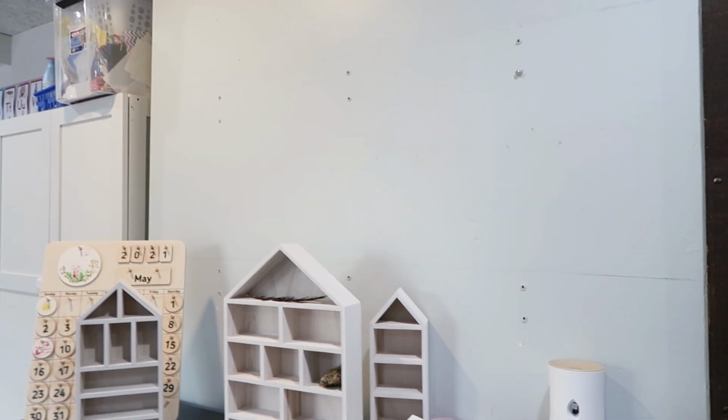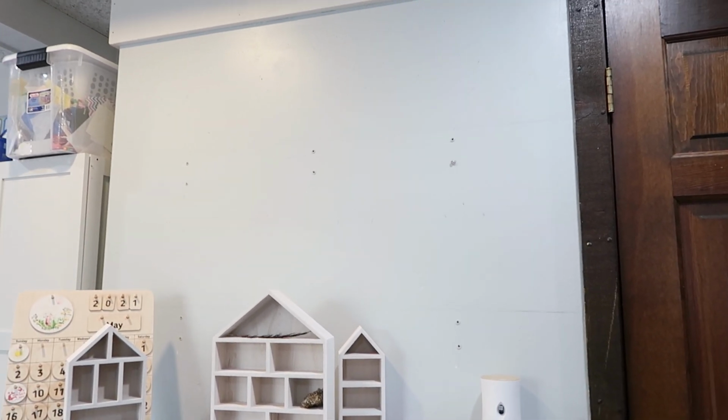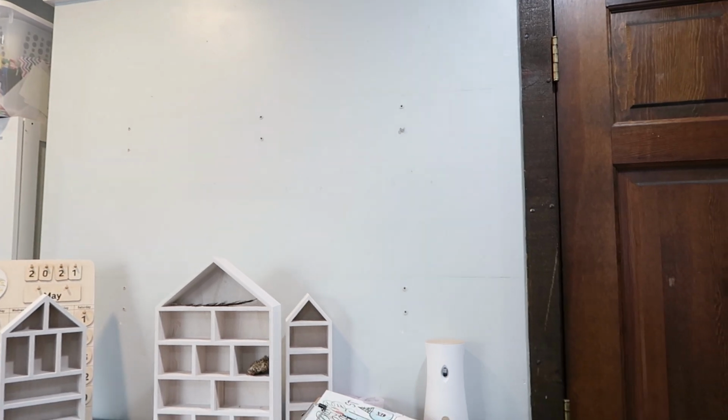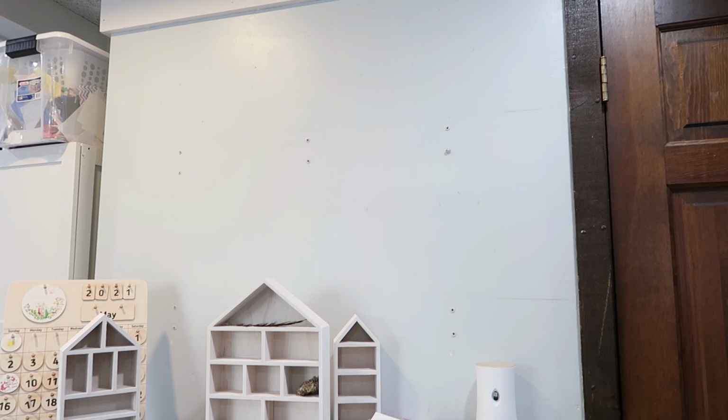Totally just remembered what was under all of those. Yeah, I used to have shelves here, so there's a bazillion anchors. Eventually, when we go to sell this house probably, or if I decide to repaint in here, I will patch all that and paint it, but I really don't care right now. The map's gonna cover it. Anybody else do that?